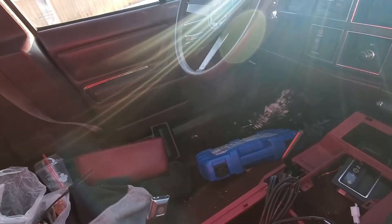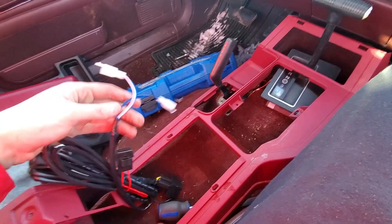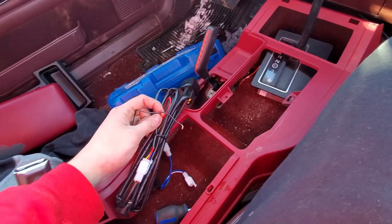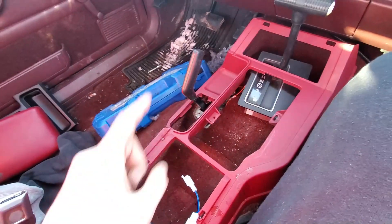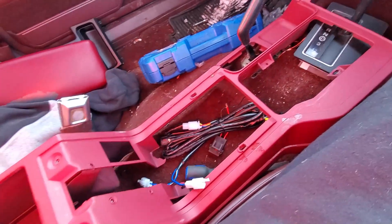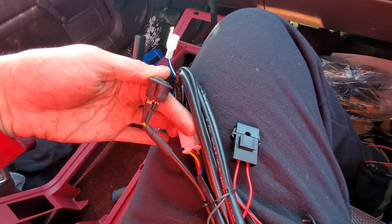Got the console out, the seat is still out. We did finish the seats, so all that's left is to wire it in — super straightforward. These plug into the heating elements. There's a fuse, two wires you've got to splice in — positive and ground. Wire those in; it comes with a relay and everything. Just got to run your switches. I'm going to tuck the harnesses under the console and hide them under the tray. Should be looking pretty clean — these are pretty low profile switches. I think we can make it work.